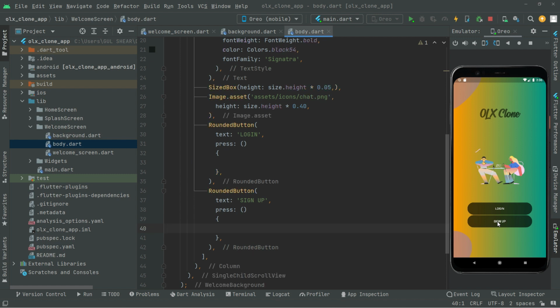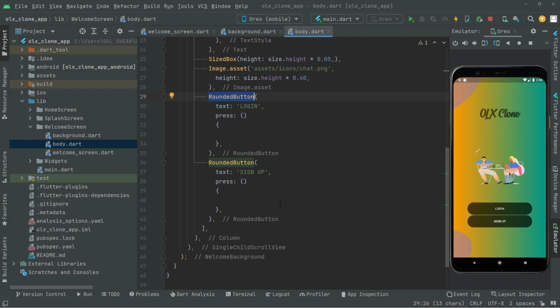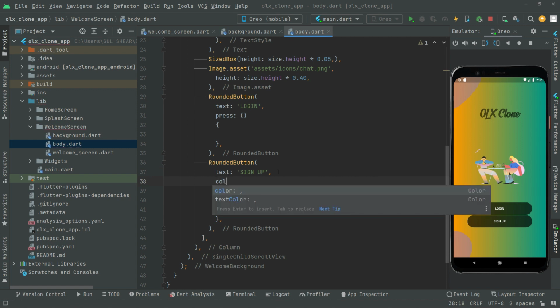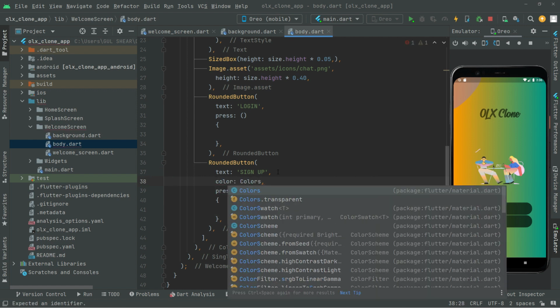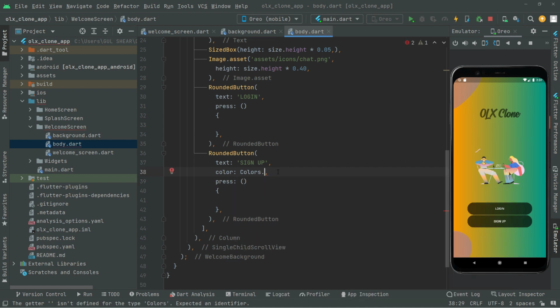And guys, one more thing, you can also add the color and text color right to this rounded button, as we created that right in the previous video, right in the rounded button. Let me just check it in front of you guys so that you guys can get the idea. Right in here, let's add the color, and I'll go with the colors. It's already black 54 as we set it right in the rounded button. Let me just show you.